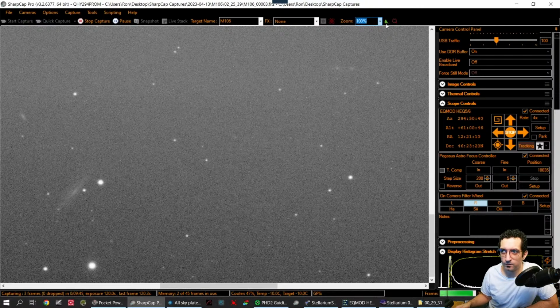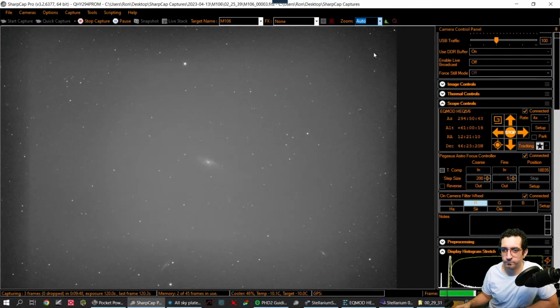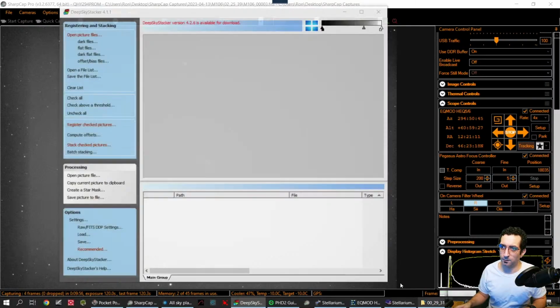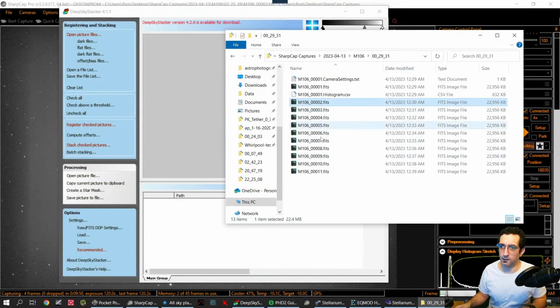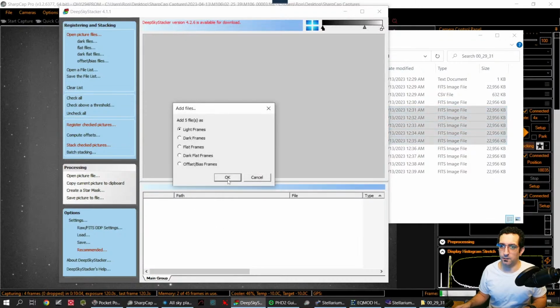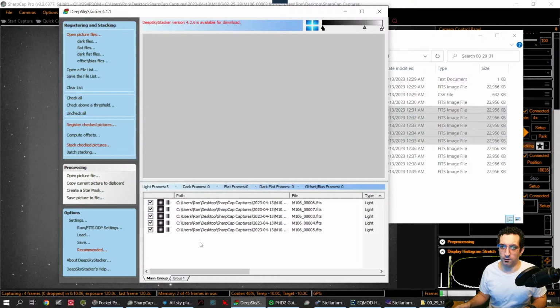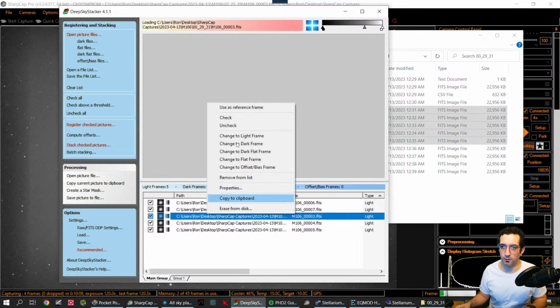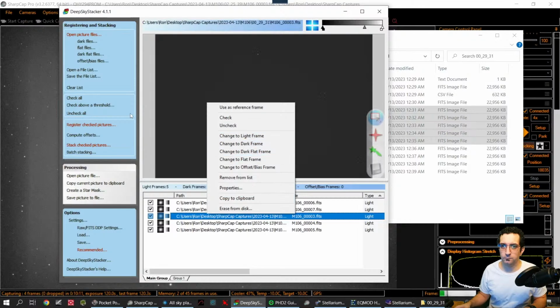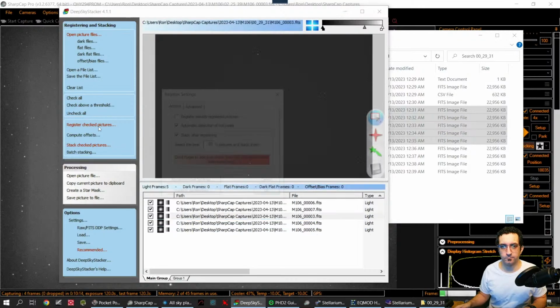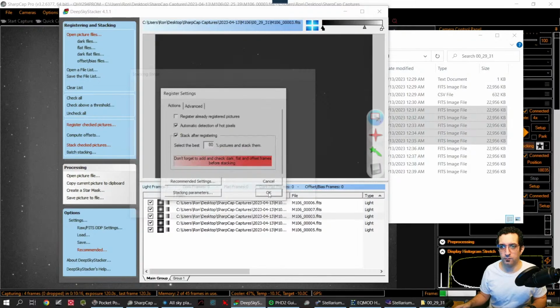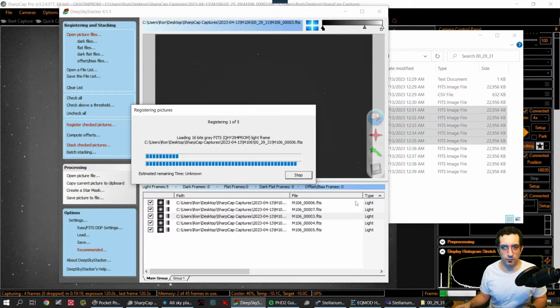Yeah, so it's kind of so-so. And so the ideal scenario is you would take an application like Deep Sky Stacker, and you take a series of images that you know are good. Let's just say these 5 here. And then you would add dark frames to this, which we don't have right now, so we're not going to do darks. And we tell the program to register the pictures. Basically, it's going to do some pre-processing on them.